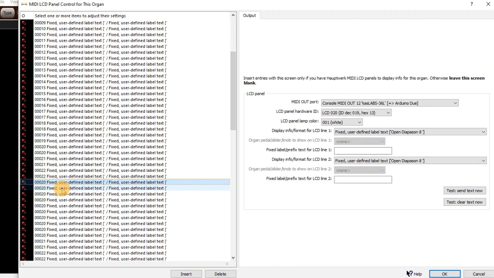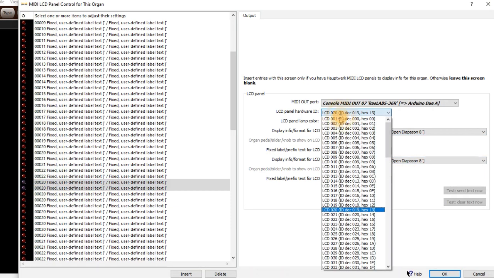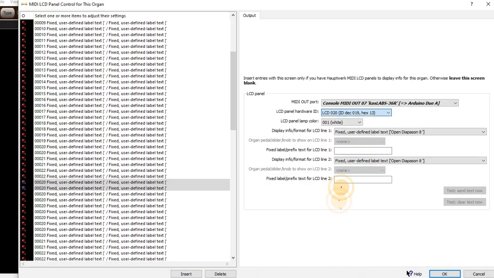Now we're going to do 23. And here we are, 23. That one is mixture 4 ranks. So mixture 4, and then a caret.